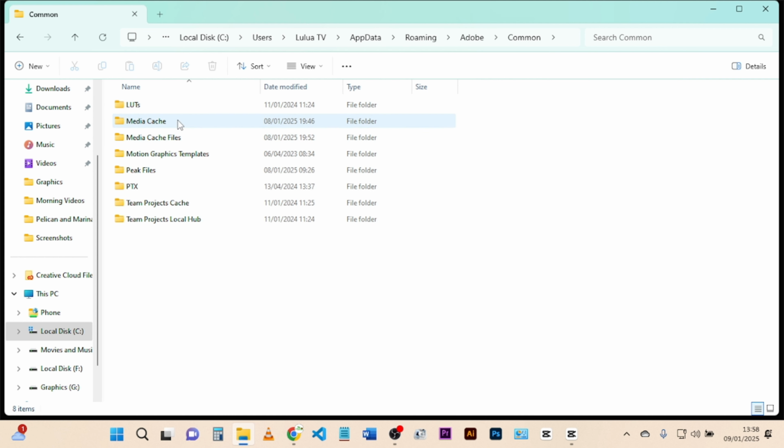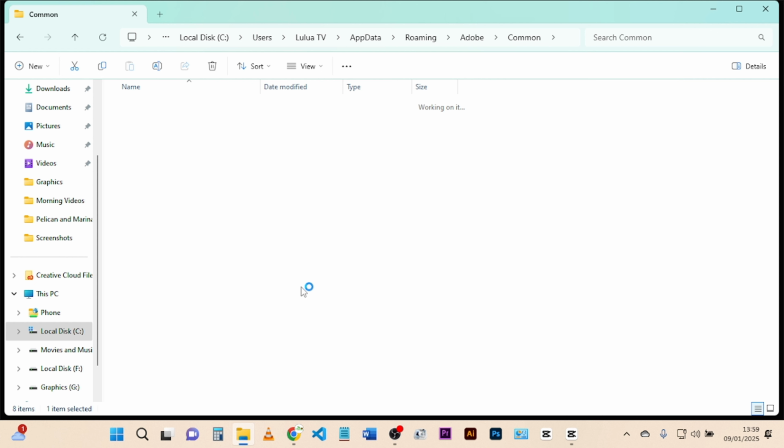From the common, you can see here it says media cards files. So you open this media cards files. You realize inside this media cards files there are files that come from Adobe Premiere Pro while you're editing videos, and these files save themselves here and they occupy a lot of space on your computer.